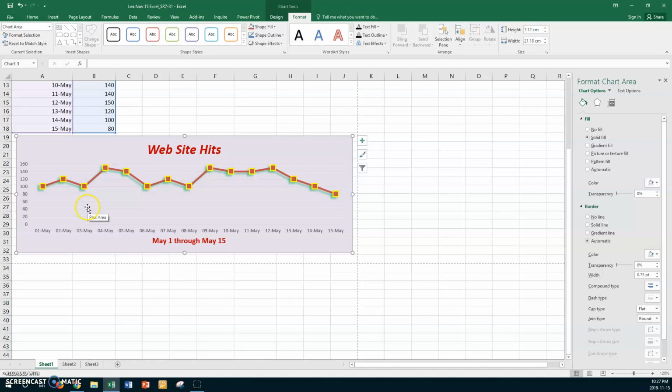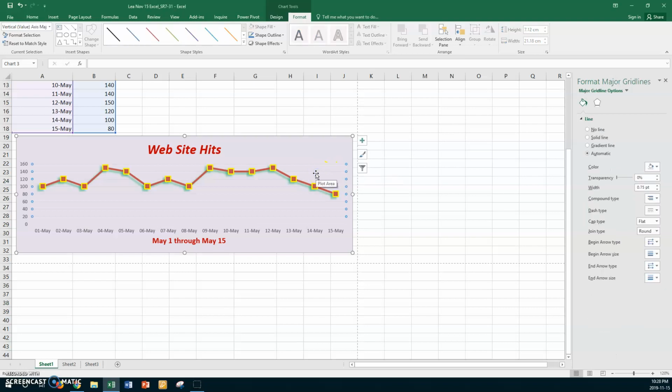So I'm going to pretend I can't see them. I want to choose the vertical, no, I want my category. No, I have to change my mind. These grid lines are here. See if I can get them. Yes, I got them there.